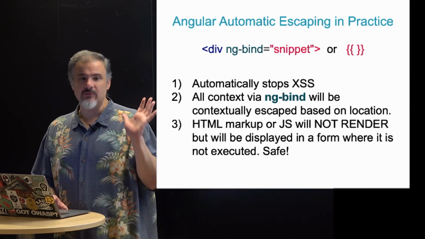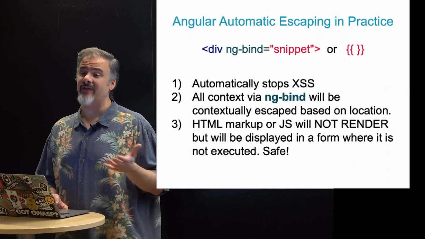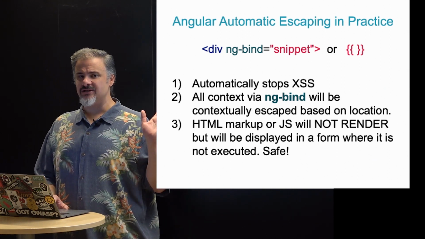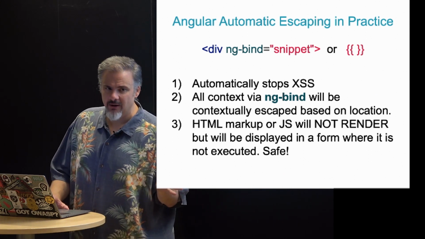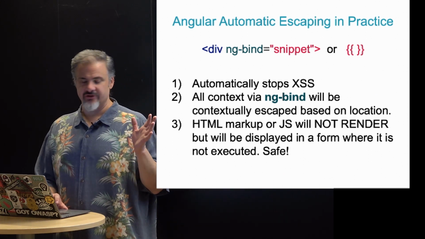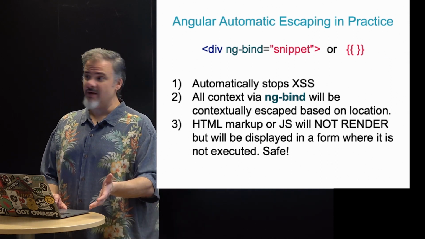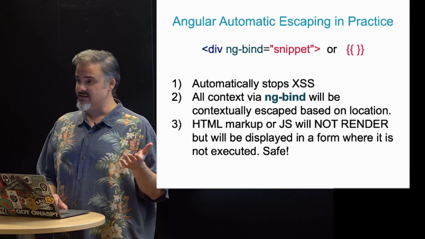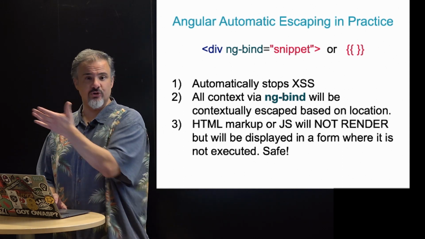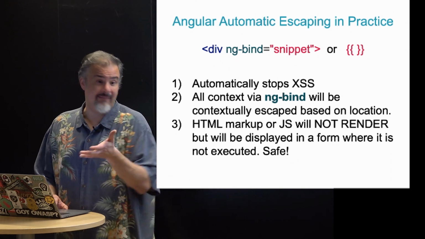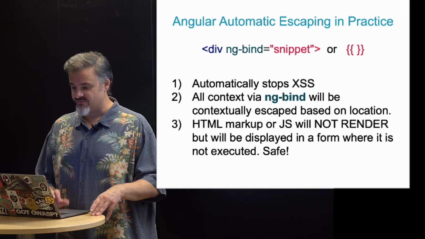So this is an easy way for Angular developers to make sure they have good security. It's built in automatically. But what if you need to render HTML that was authored by a user? This happens often. Does anybody let users submit HTML to your server? It's common, right? We see this in social media. We see this in blog posts. We see this in comments. We sometimes let users submit different tags.